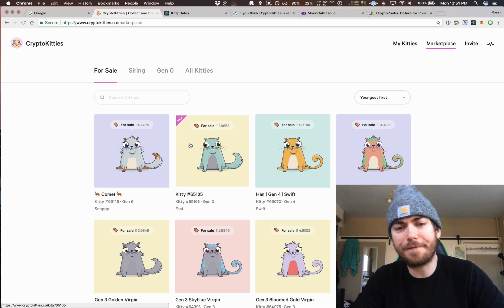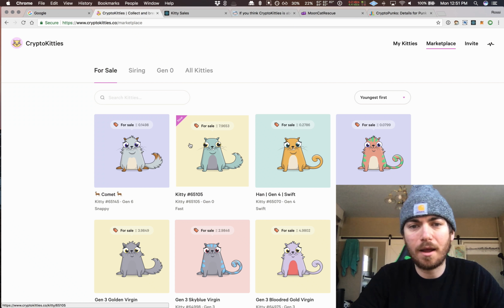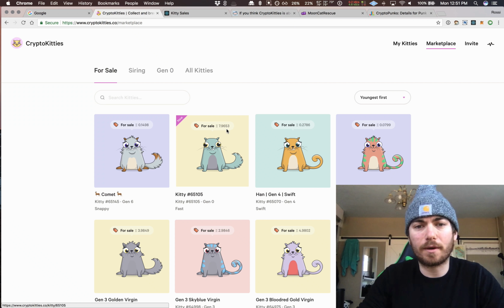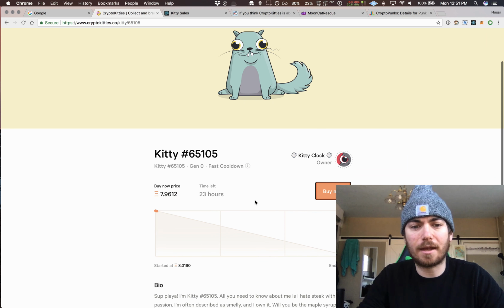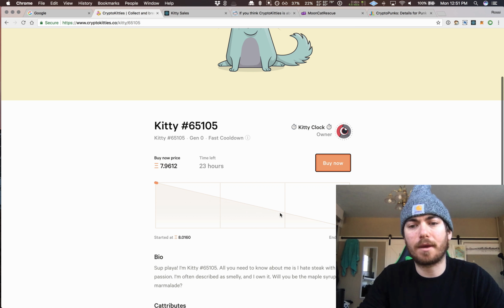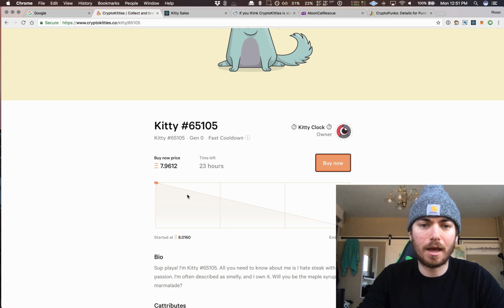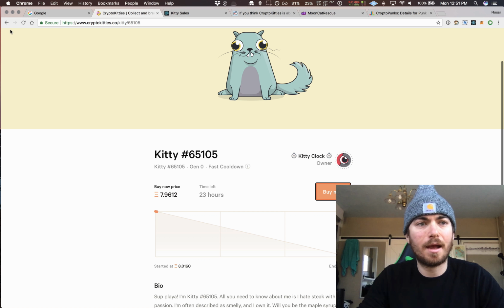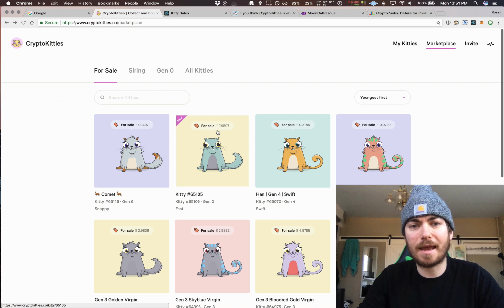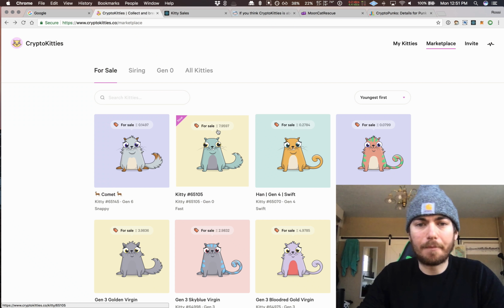There will be one every 15 minutes for 1 year up until November 2018, which leaves us with 50,000 Gen 0s ever. That's why these Gen 0s are going for such a high resale value. This one right here is currently selling for 7.9 Ethereum. It will end at 0. However, they never get that far because somebody is snapping them all up. So if you want to get your hands on a brand new Gen 0, it's going to cost an awful lot. However, you don't have to get a brand new Gen 0.